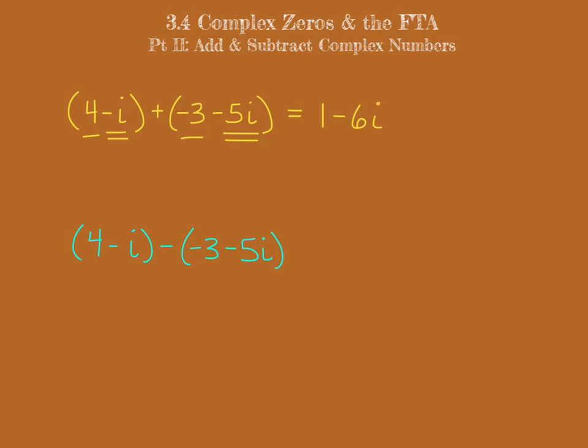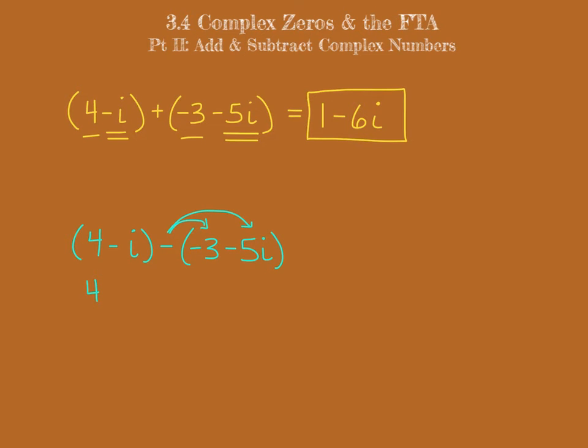You always want to be sure to write your final answer in a plus bi form because it's a complex number. And there we have it. Down here, when we're subtracting, the biggest thing with subtracting is to make sure that you distribute the minus sign. That's the only way that it's different from addition, really.